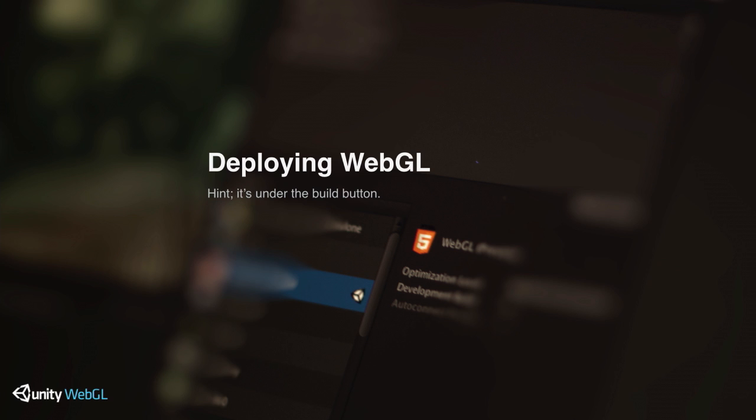Although it's important to note that we cannot support FMOD without threads. If we try to do processing, audio needs to be in time, otherwise it starts stuttering. So until there are threads in browsers, we cannot do that. So we support as much as we can, but audio effects are a little bit harder. We support some of them. And basically everything that we can support, we will support as long as it's performant enough and it guarantees you a good build quality. So again, it's just the build button.